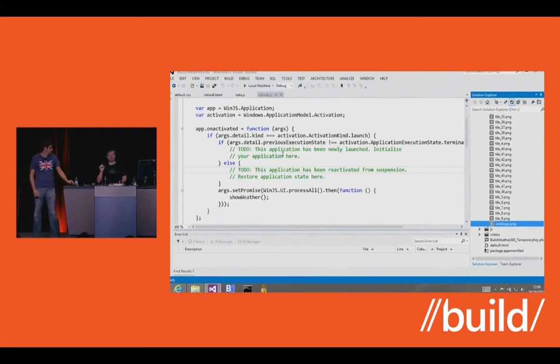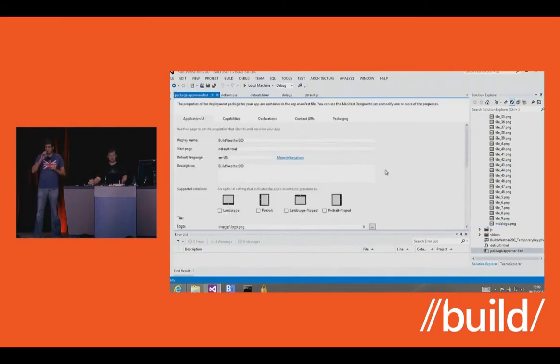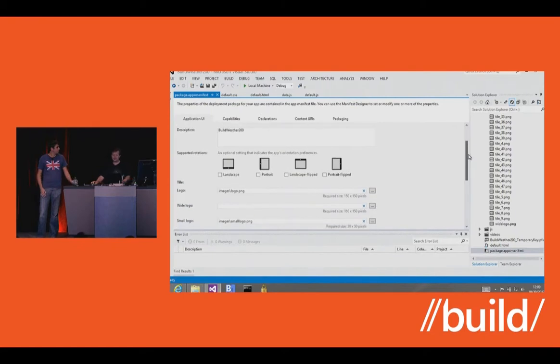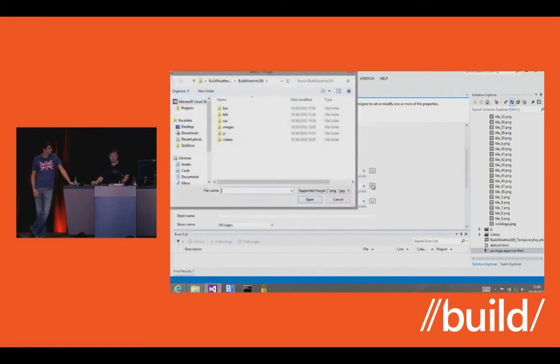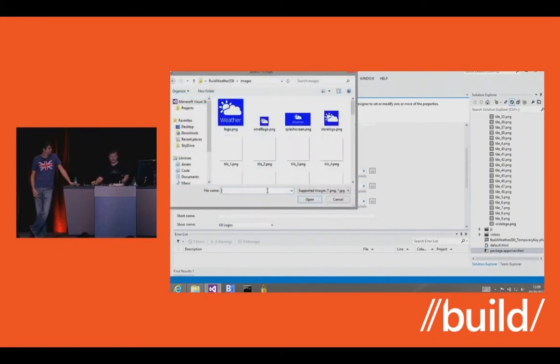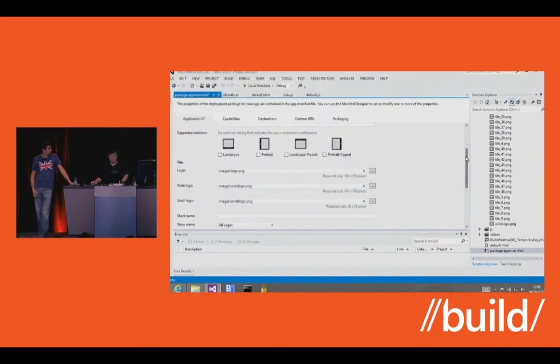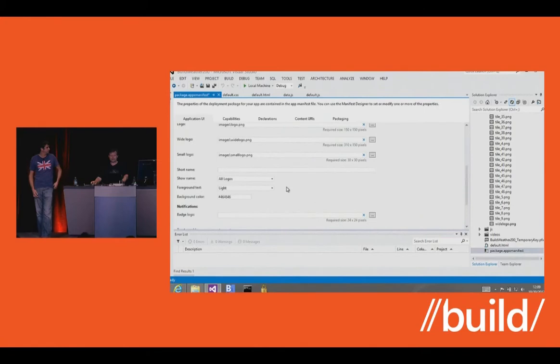By default, the Visual Studio templates don't have the wide logo. So I need to go into the file that describes this application to Windows, called the app manifest. And in here, I can add in the fact that I now have a wide tile logo. And also, I can change things like whether text will appear, the name of my app will appear on the tile.